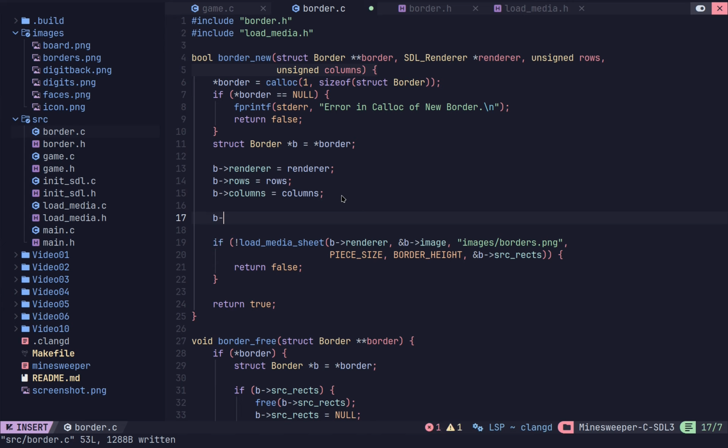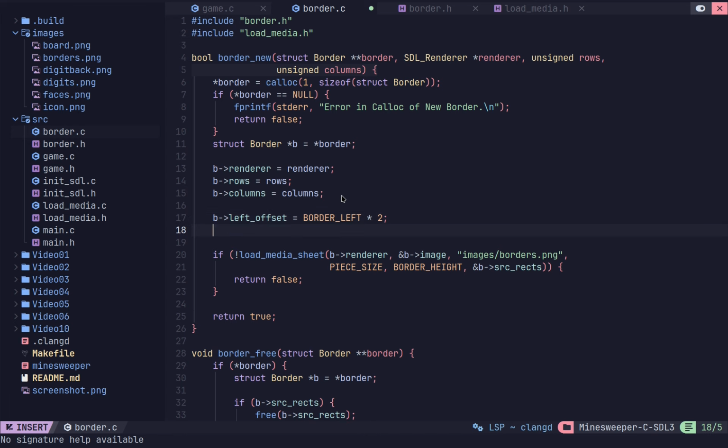But we have this B left offset, and it's going to equal border left. But I'm going to multiply this by 2 because I want it 2 times bigger, or it'll be displayed too small on modern screens. So I'm scaling it by 2 basically.